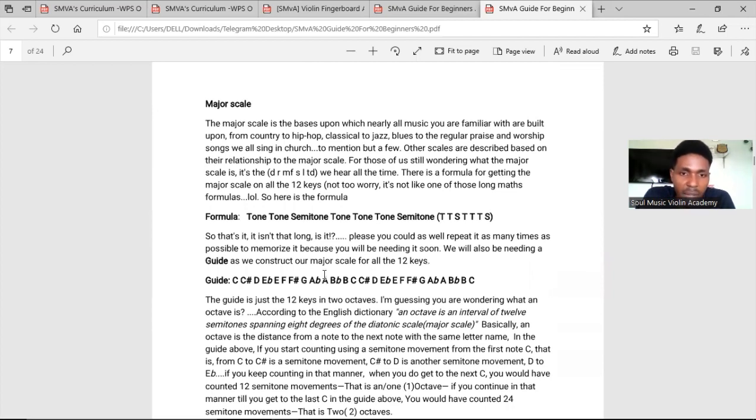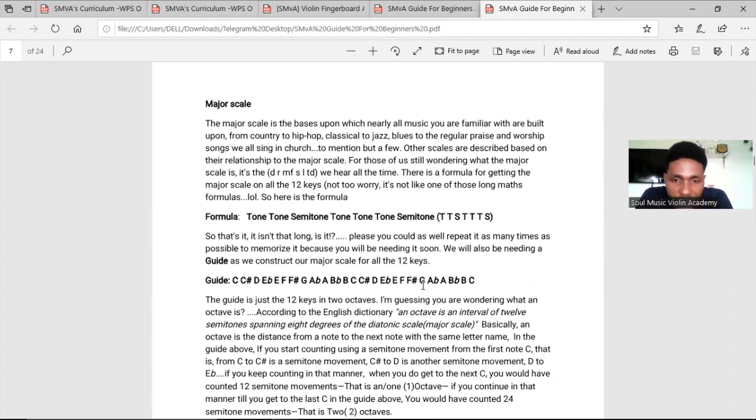A tone from A. B. Beautiful. A semitone from B. C. A tone from C. D. Beautiful. Another tone from D. E. Beautiful. Yet another tone from E. F. A tone, not a semitone. A tone. F sharp. Beautiful. Now a semitone from F sharp. G. Beautiful. So we started from G and we ended at G.